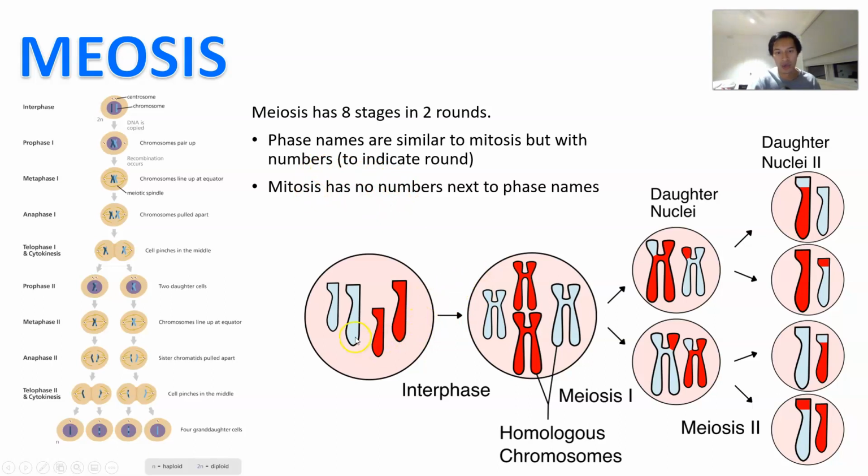You can basically take a look at this particular graph to show you the overview, where you get interphase. Through meiosis, you get 2 rounds: round 1, and then again in round 2, giving you half the amount of chromosomes you would expect in the adult. All right, let's go through each one. We're going to start with meiosis round 1.